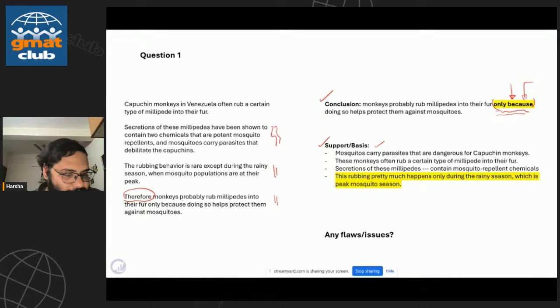Now, if I ask you the question, forgetting that this is an evaluate question, as in a flaw question, I'm asking you, what kind of issue do you see in this argument? Is there a problem you see in this argument? Any problem? So the question is, you know the argument, you understand what's the conclusion, you understand how the author has arrived at the conclusion. Is this a proper argument, or is there some issue with the argument? Or let's say, is there a potential flaw, potential problem with the argument?